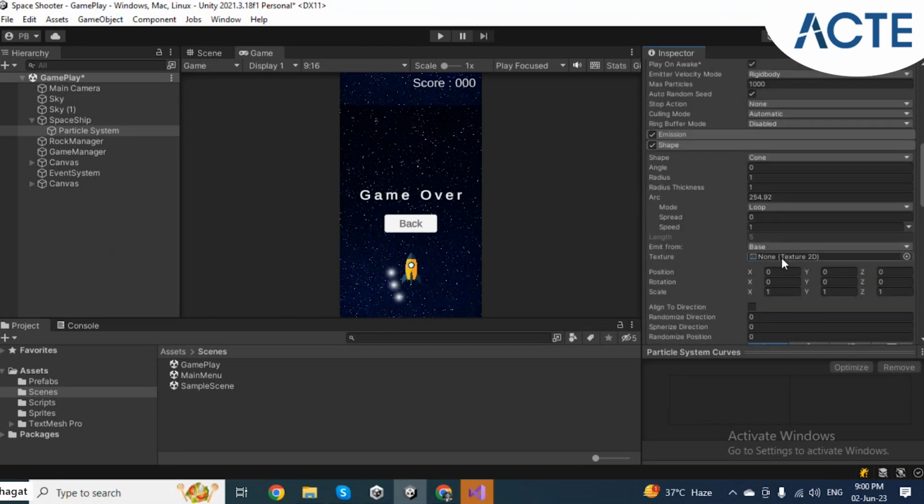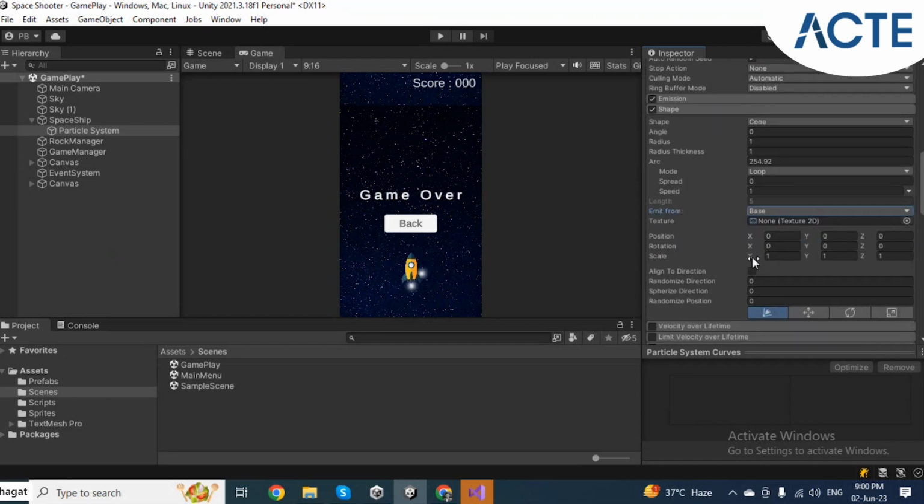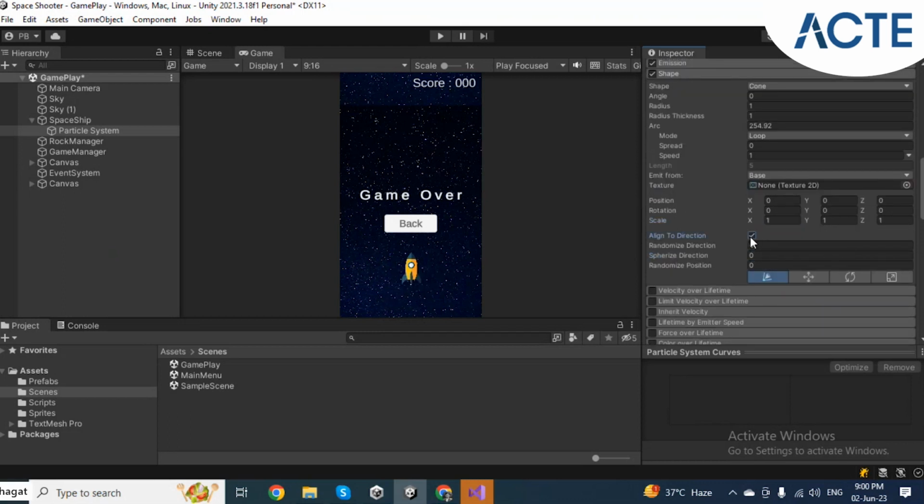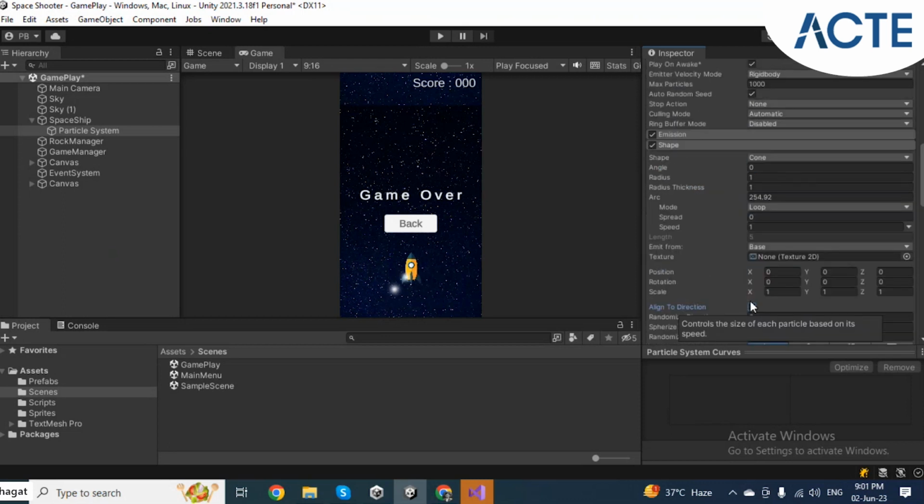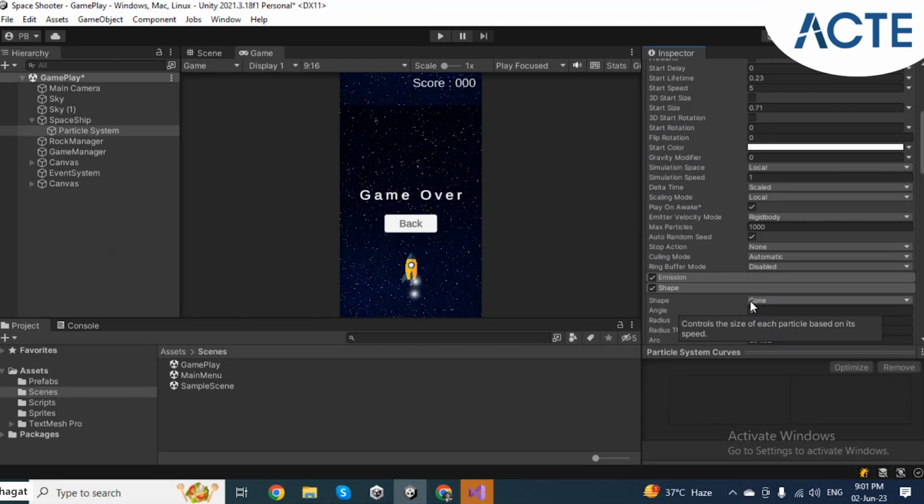One by one you can see. Here rotation is occurring basically. Rotation should not occur.